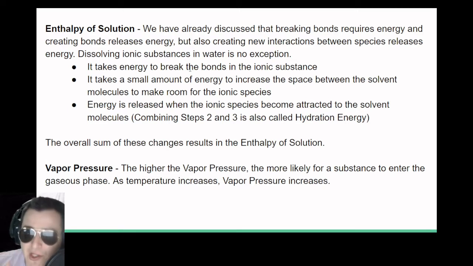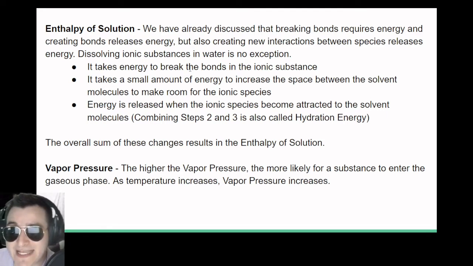We're not splitting the water molecules, but we are increasing the distance between the water molecules. Why? Because the ionic species had to go somewhere. I understand that a lot of these mathematical equations assume no change in volume, when quite literally, we have to put these pieces somewhere, right? A lot of times they don't take up much volume, but they do have to go somewhere. They can't just embed themselves within water molecules, no. They take up space themselves.